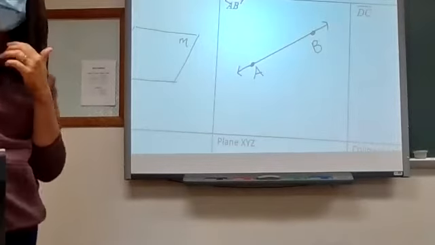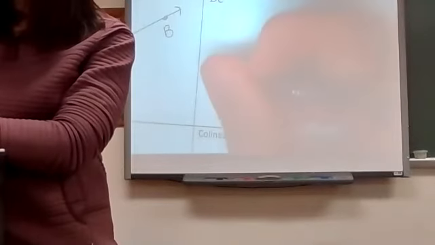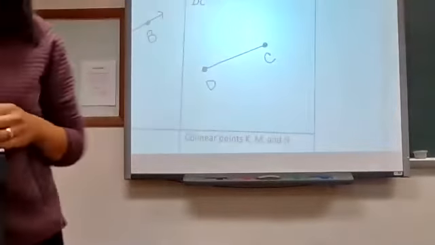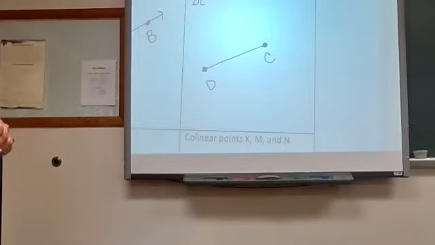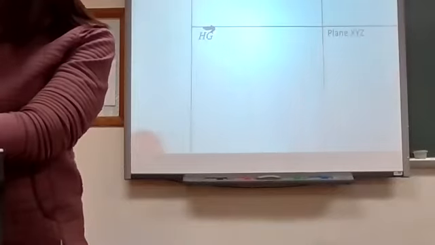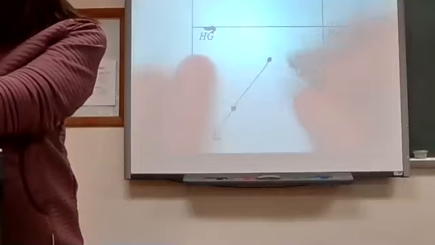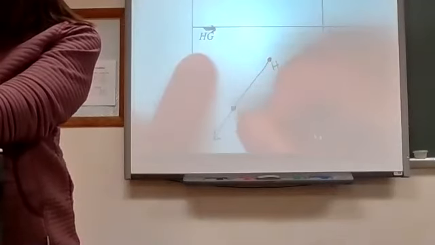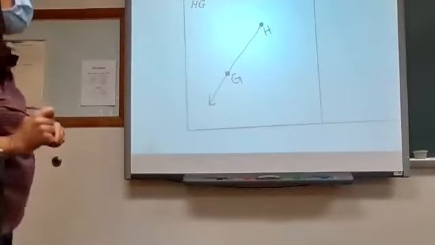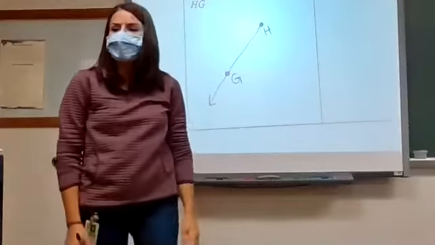What is DC asking for? A line segment, which means it's just going point to point, no arrows there. So from D to C, a line segment. Let's say that HG was supposed to be a ray. And if I have a ray, I could go crazy and go backwards. But I know that the endpoint is at H, and the arrow side should be where the point G is. Okay, so order matters with our ray, endpoint to arrow. Correct.